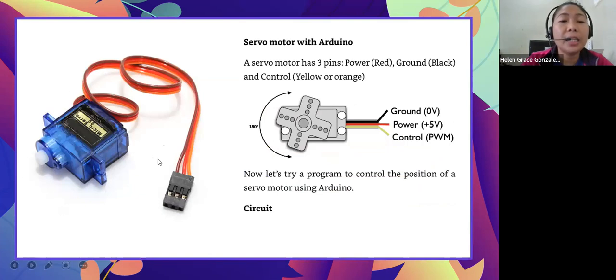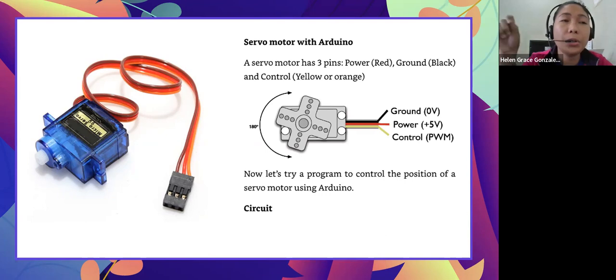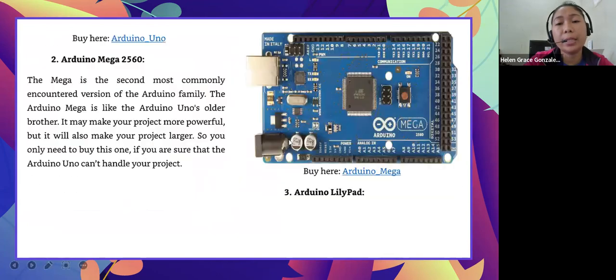Nakatry naman mo SG90, no, ang micro servo. So, naa siya ground, power, and then the control, which is PWM. PWM is pulse width modulation. It's a pulse width modulated controlled device, which if you notice sa imong Arduino Uno, ang digital pin niya naay symbol nga murag nasa taas sa N. Mao na siya ang klase nga pin nga pwede PWM where you can insert your servo motors.